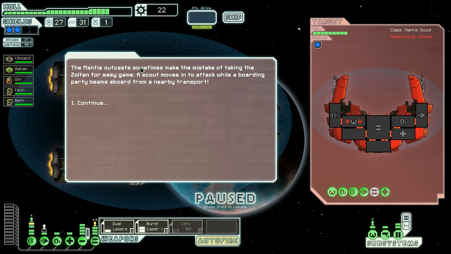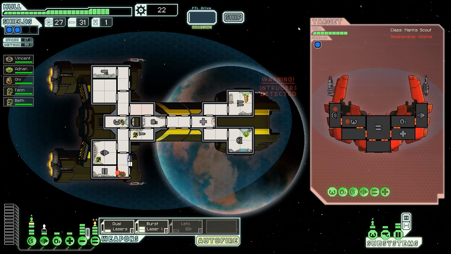The Mantis outcasts sometimes make the mistake of taking the Zoltan for easy game. A scout moves in to attack while boarding party beams aboard from a nearby transport. Awesome. Okay, so we have these guys. Hopefully they'll die.